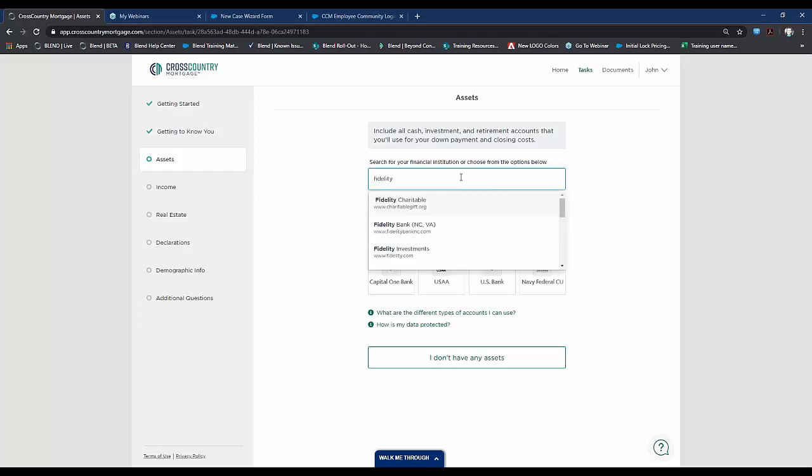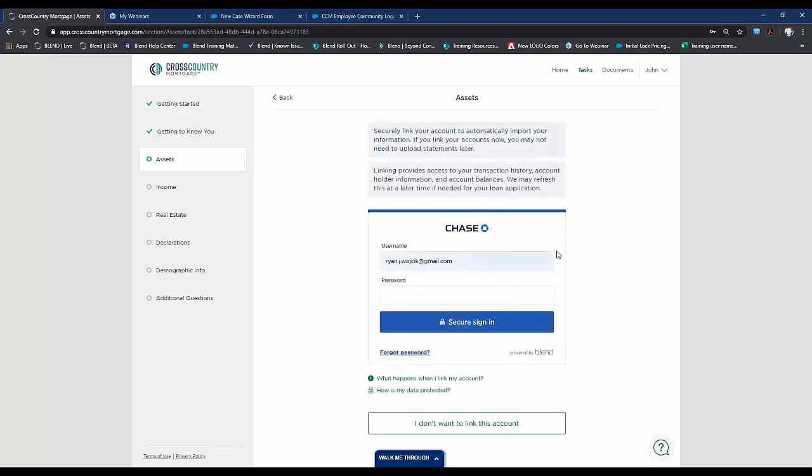First Federal Credit Union, Fidelity, we see that's in there. Buyer Credit Union. Oh, there it is, Buyer Federal Credit Union. Let's see, Rockland. It's fantastic, right? There it is, Rockland Trust. Merrill Lynch, there it is. So we can see a lot of different ones in there. So I'm just going to select one at random. I'm just going to select Chase.